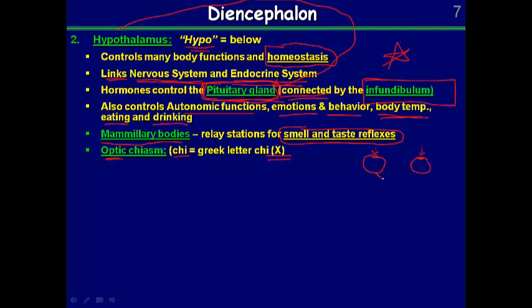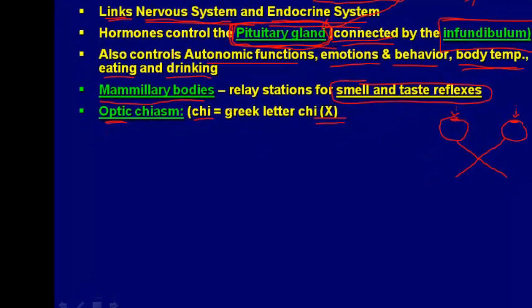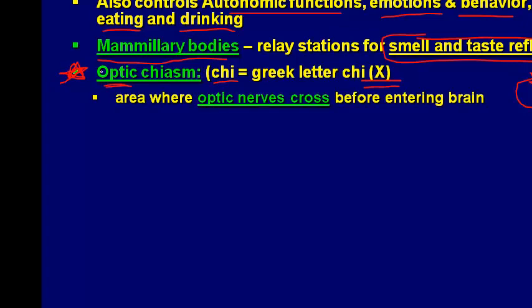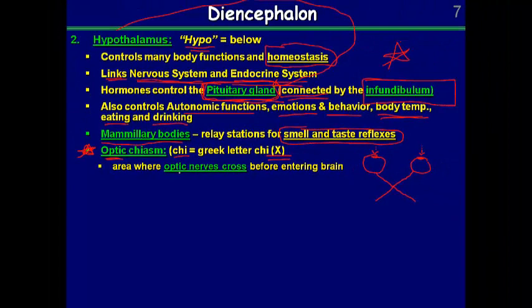Well, the optic nerves that come out the back of the eyes cross. And they cross just before they enter your brain. That cross is known as the optic chiasm. It happens to be very close to the hypothalamus and pituitary gland. So quite often we think of that as being maybe the hypothalamus or maybe the pituitary gland, but it's the optic chiasm. We're going to have to locate that on a brain and make sure we know where to find the optic nerves and where they cross before they enter the brain.